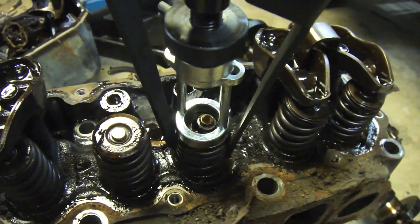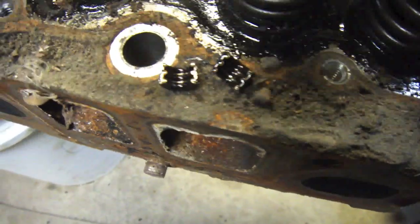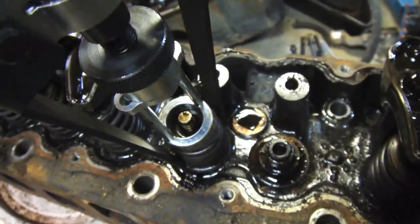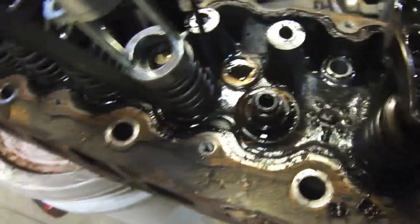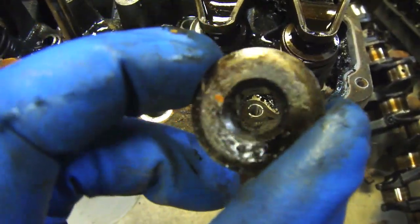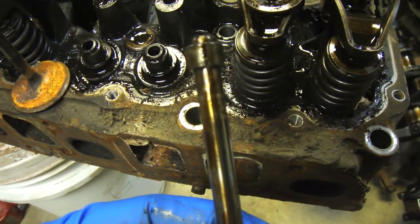I'll google it after. So these little pieces right here lock your valve in place. There's the other one — got that one popped out, going to drop the valve out. If you look in this little cup where the valve sits, it's kind of beveled going in, and if you grab the valve, I put those pieces on it and you can see they're kind of beveled too.